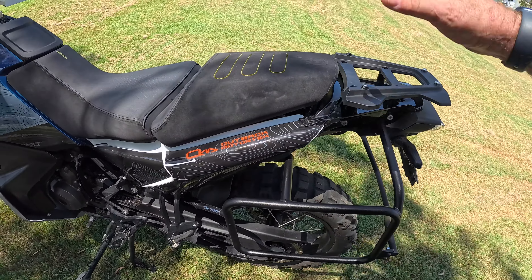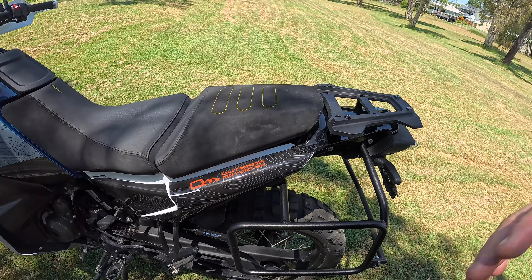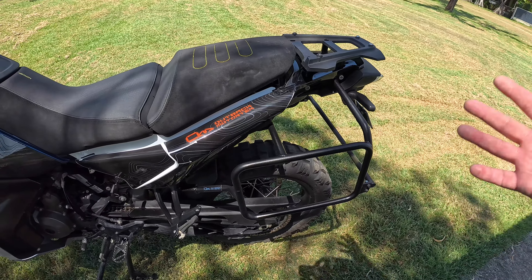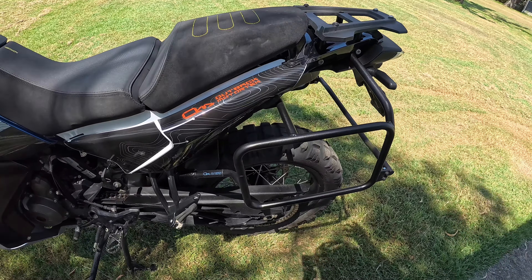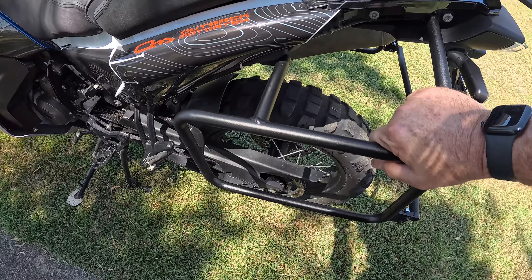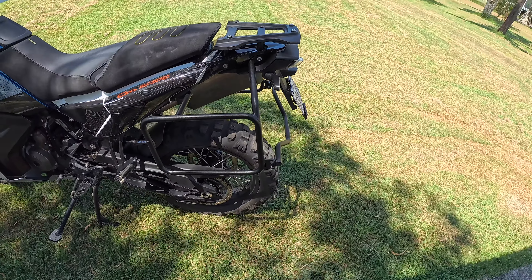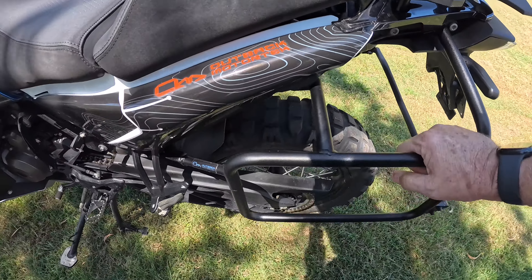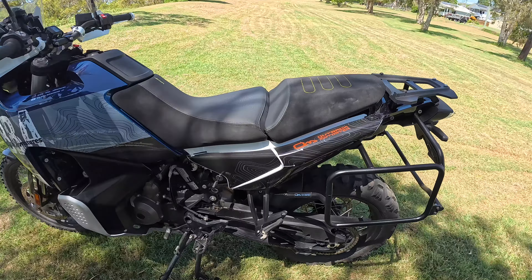I made the decision last time not to use the RL-80 so much, because it just didn't fit the gear that I had — there was plenty of space but it just didn't fit my camping gear, and I don't want to go buy new camping gear. So I know it fits in the Mosko Moto Backcountry 35s, which will sit on there no problem at all. Really really solid — very happy with that.